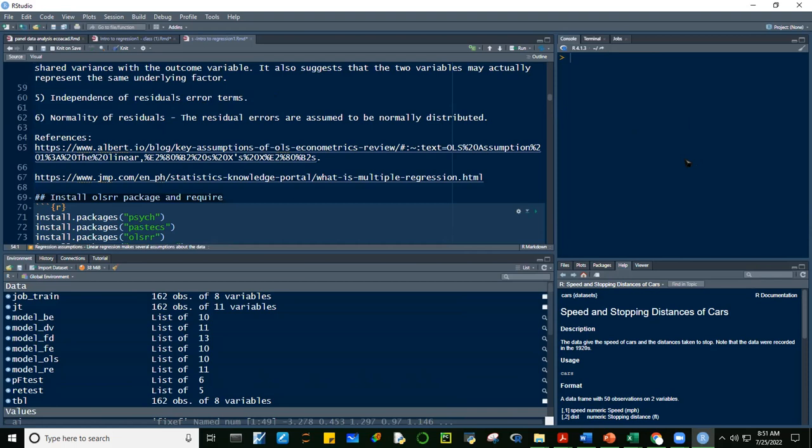Dapat constant yung variance ng error terms. Now, yung heteroscedastic, guys, nangyayari yan if it also happens when there's a relationship between your residuals. Okay, independence of the residual error terms means that dapat walang relationship yung mga residuals natin.